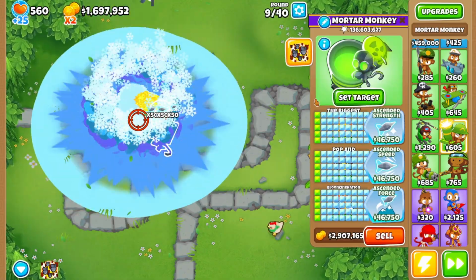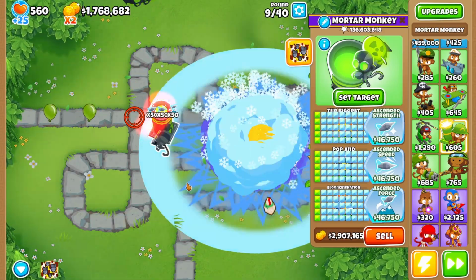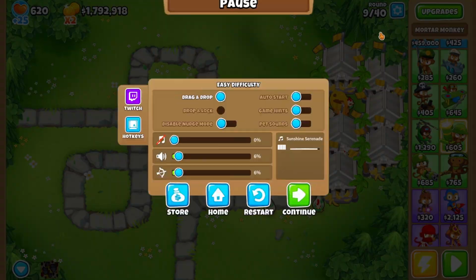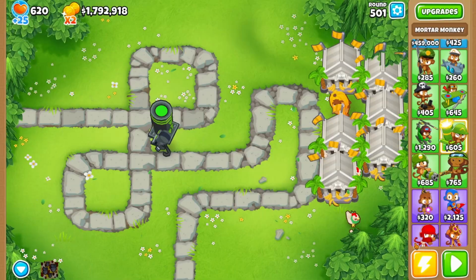But look at that explosion. It is ridiculous. Look at the fire left over. So much. Okay, auto start is off. Let's change it to round 500. Let's see if we can beat that.